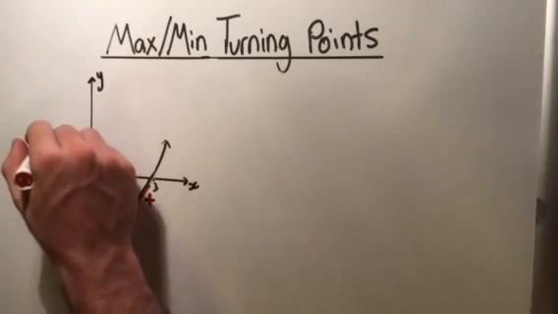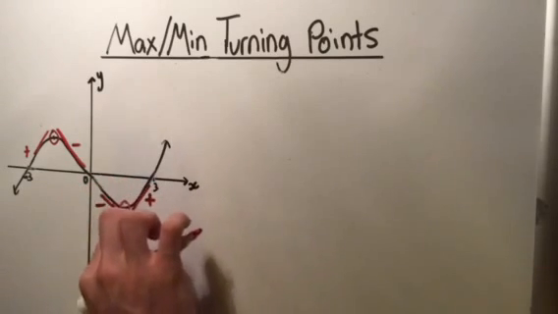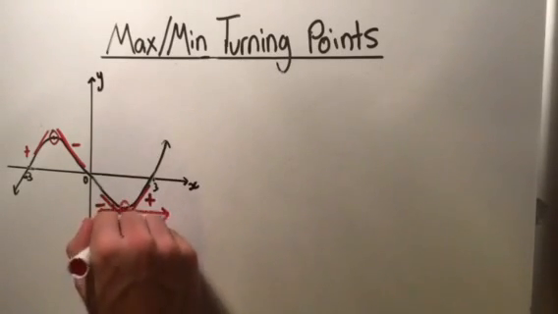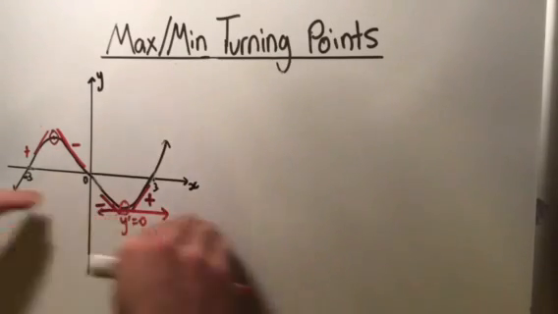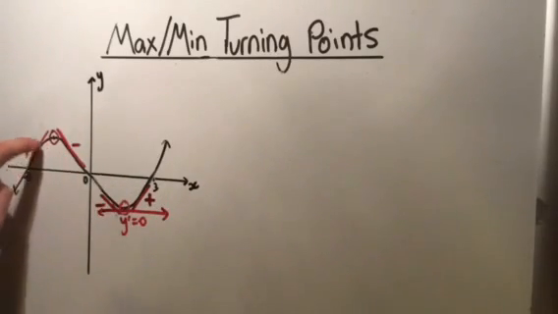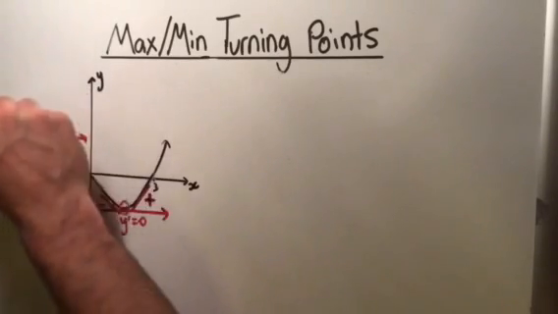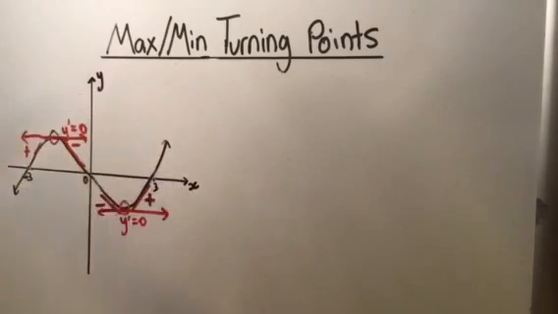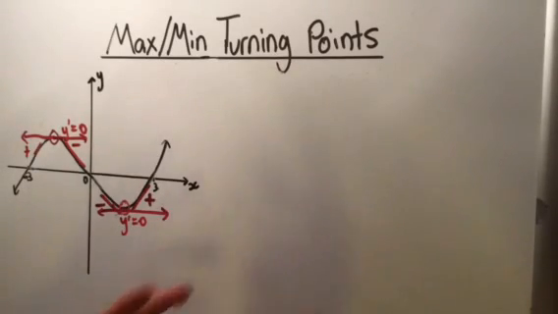So what happens as we get closer to these points? What happens to the gradient of these tangents? Well, eventually they are going to be flat. The gradient at the turning point equals zero because it's flat — it's at the very bottom. So if we draw a tangent, it goes horizontal or flat. Same with this point up here where the curve bends — if we drew a tangent at this point, it's just a straight line over the top, so the derivative or the gradient of the tangent at this point would equal zero. That's how you find turning points: by letting the derivative or the gradient equal zero and then solving the derivative function.